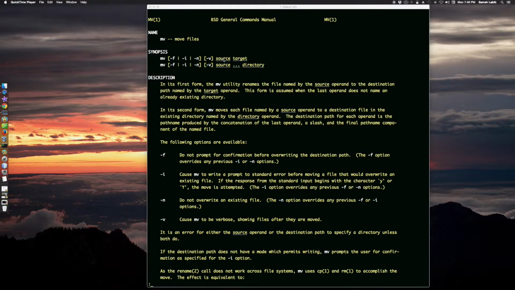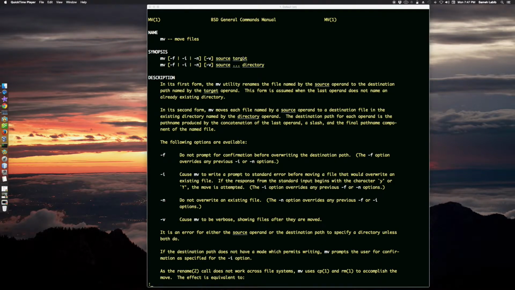So let's say you have source is A, target is B. That means that A is going to be renamed B if A and B are just files in the current directory. Okay? Except with target, it can be a complete path and end with the name of the file or with the name of the directory, what you want to name that source after it is moved to that place.